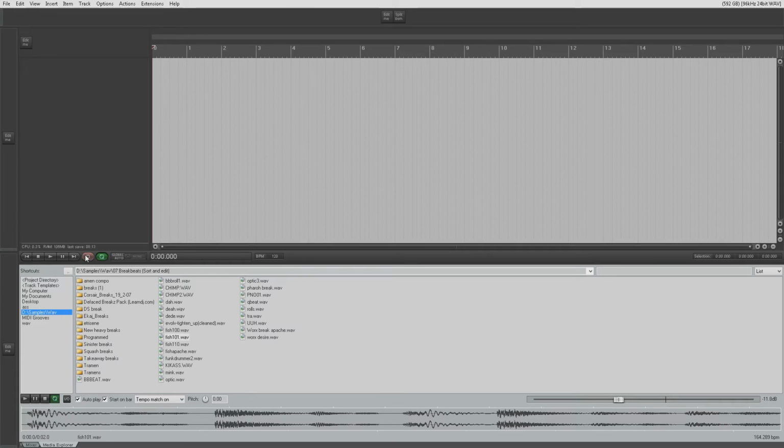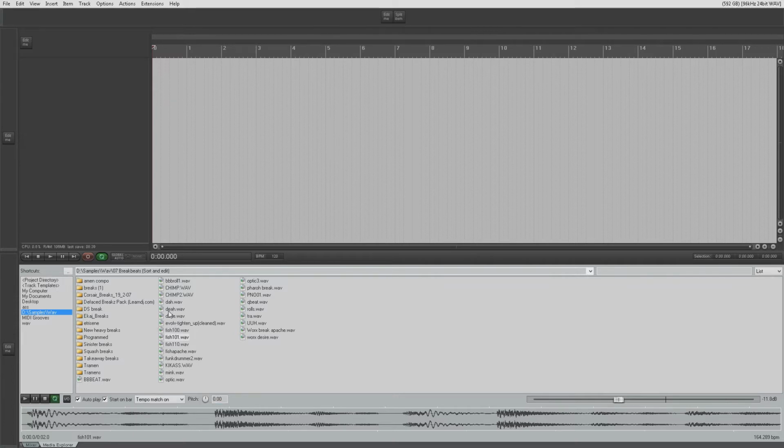So your tempo that is actually set in your BPM here, it will try and change the tempo of the sample to fit that, and with your start on bar as well, it'll try and synchronize it completely to the project playback. Great if you work with loops a lot. I do. We use a lot of loops underneath our real drum tracks and so on. Brilliant for that.